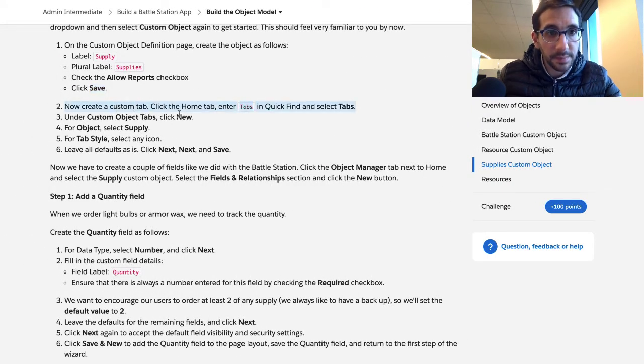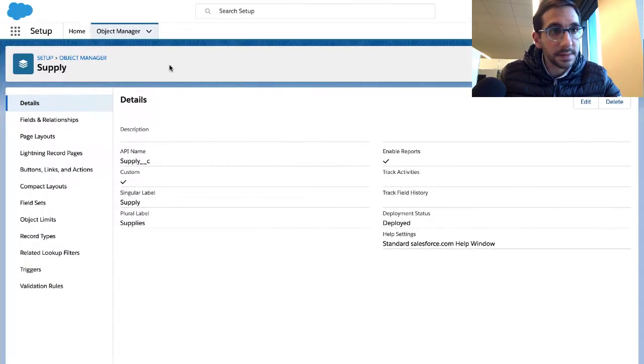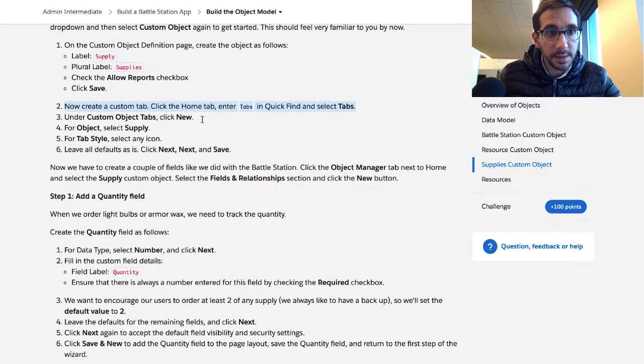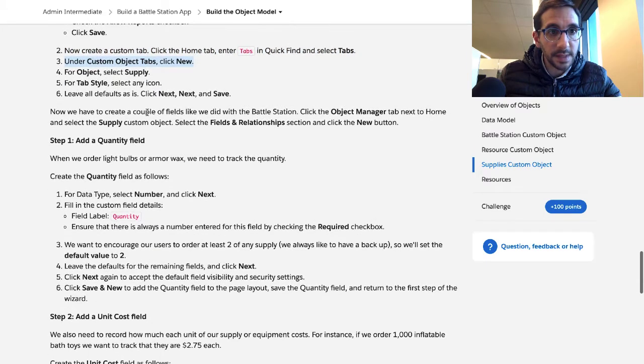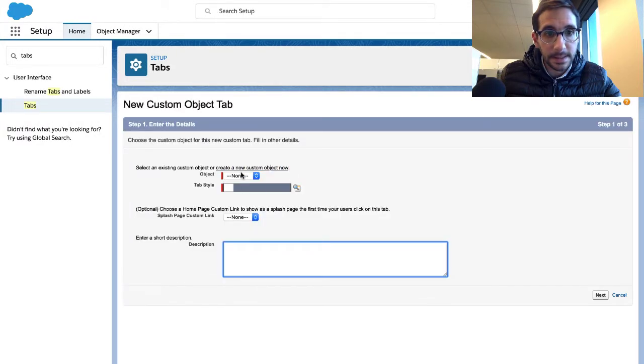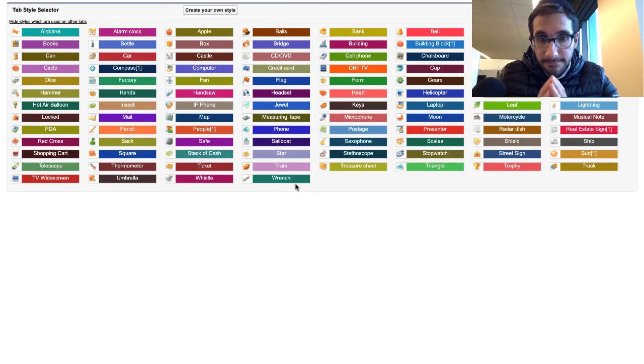Now create a custom tab. Click the Home tab, enter Tabs, and then Tabs. Under Custom Object Tabs, click New. For Object, select Supply. This is the hard part.